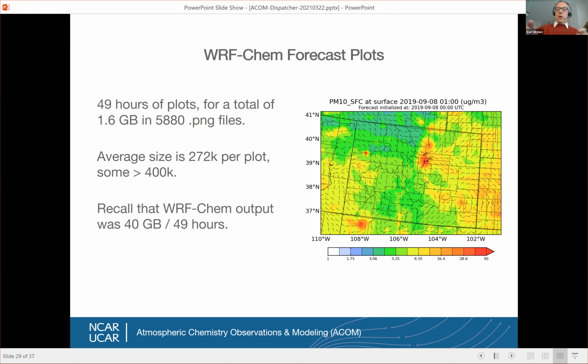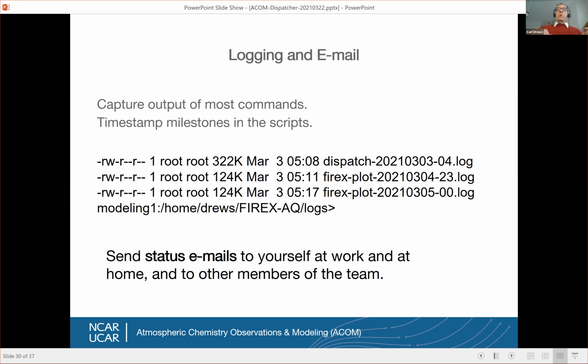So these plots have wind barbs on them and various things. This is a Lambert conformal projection. So I mentioned earlier that you will probably need to do logging here. You're also going to want to send some email to yourself at work, probably at home, to other members of the team. Here's some typical log files, and the emails are similar.